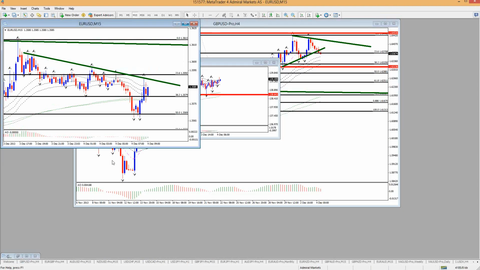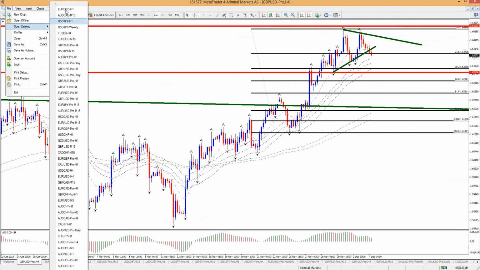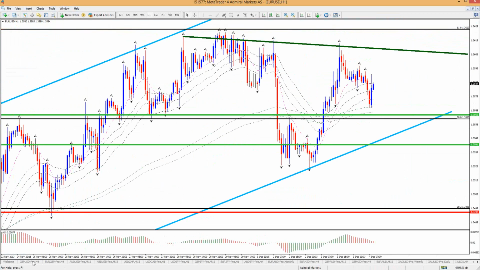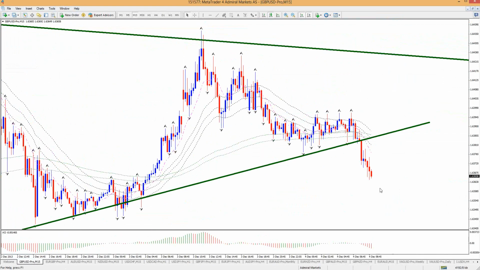Alrighty. Let's take a look at the pound dollar still. Sorry about that. I lost my euro dollar. I don't know why. Did I delete it? Yes, I did. Pound dollar, 15-minute world. It's not getting that bounce I was looking for as yet. It's still moving down. Would really like to see a bounce before attempting that reversal. Let's see if we get that.